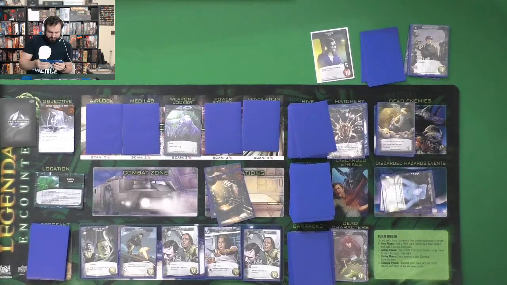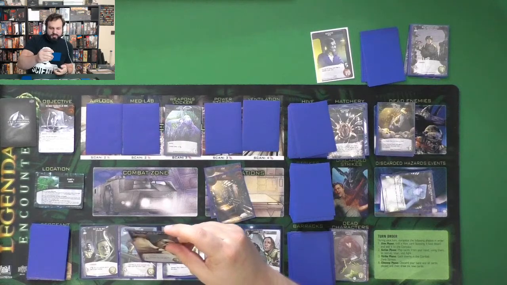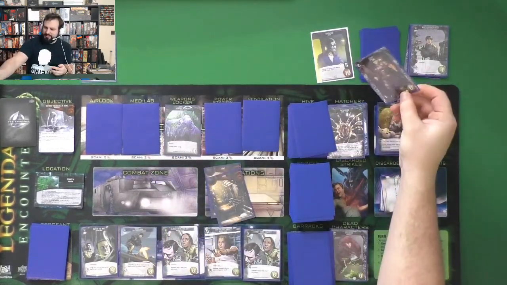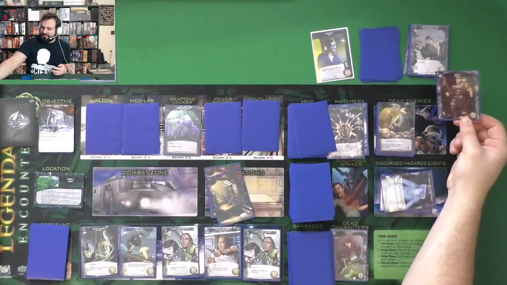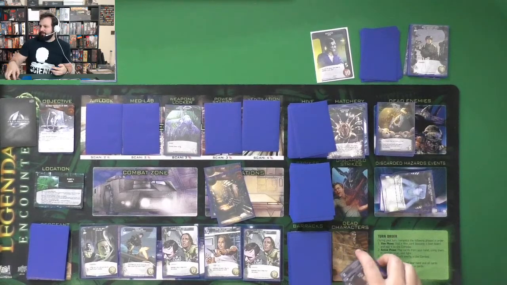All right, so we're going to start with You Didn't Just See What I Saw. Look at the top card of your deck. For once, I won't know what it is, so I might not kill it. It is a grunt. I will kill it. I should start weeding out.